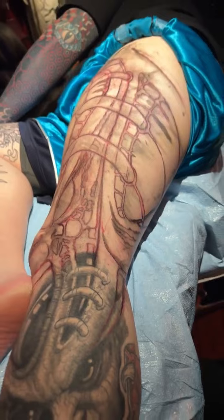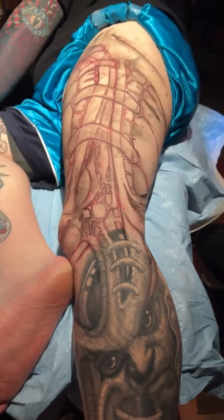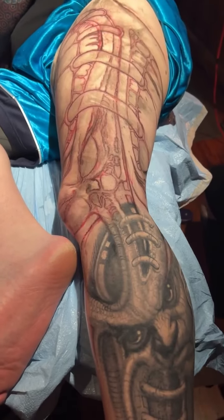Okay, there's your outline. If you want to call it an outline. There it is.